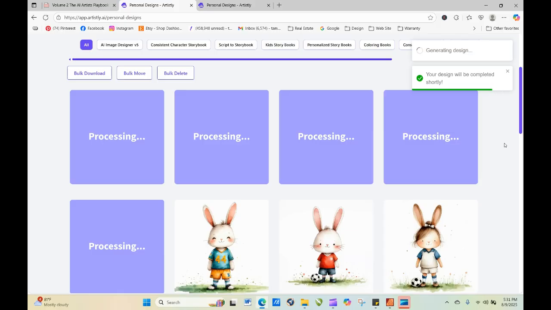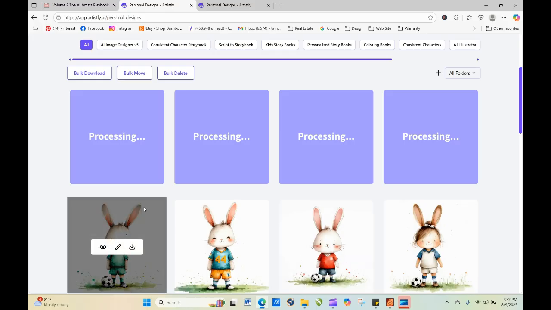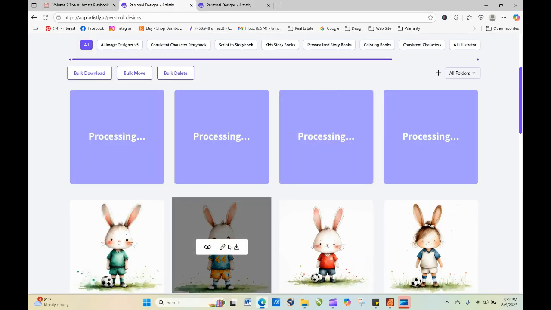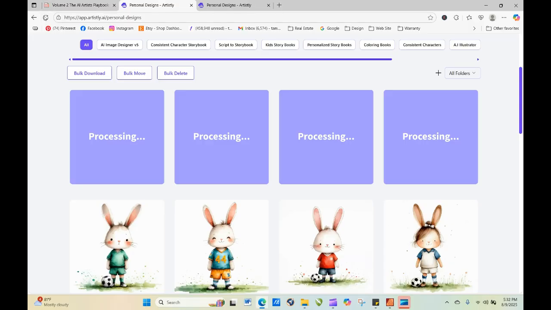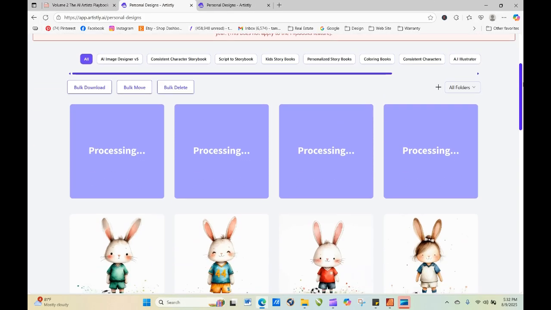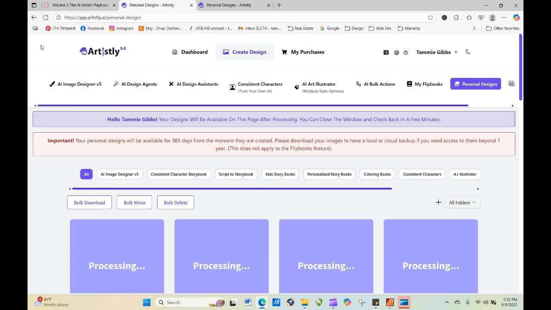So we've got bunnies, we've got ballerina dogs, ballerina bunnies, we've got soccer. See how cute. Super cute. We could tell it to smile, like this one's kind of smiling. So all of these now are prompts that I can use over and over again.